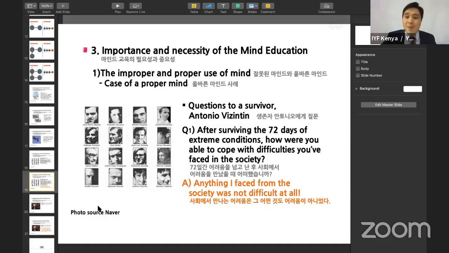When you have the strong mindset, whichever difficulties and sufferings you might face from now on in school and also in the society, you are more than able to overcome them. Everyone, when you have this kind of strong mindset, truly you can be a great leader of this nation, a great leader of this world, and you are going to become a successful person.